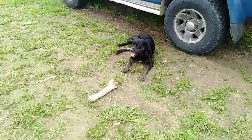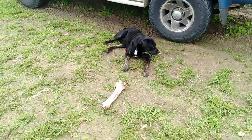Looks like Rocket's uncovered a bone, eh? Long grass hiding that, mate.